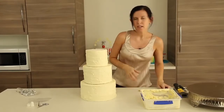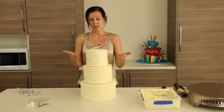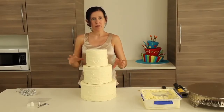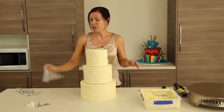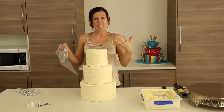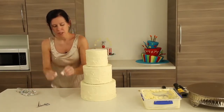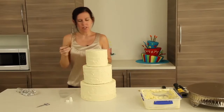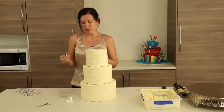It's very secure. You can see now though that we've got our boards exposed a little bit as we've been putting them on each one. There's a little bit of spacing. You can do a spatula, or I'm going to use a piping bag and just fill in around there, and then we'll just messy it up a little bit as well. So piping bag, I've got a coupler. I'm using a number 7 tip. You could probably use anything from a 5 to a 7 for this.